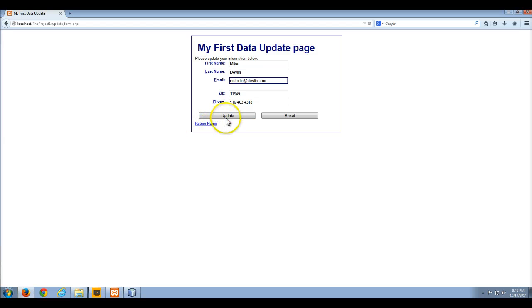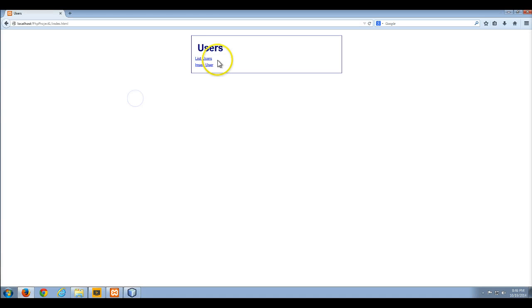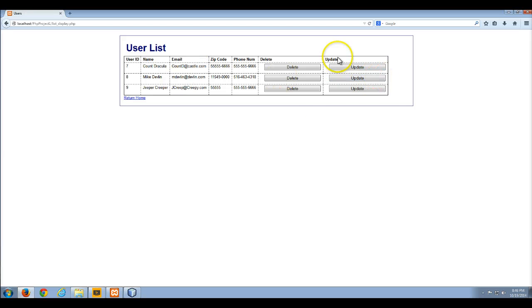I can change any other data elements I want, dash 0000, and I click update. And now when I come back, I can see that this is devlin.com, and I added my 4 digits to my zip code.